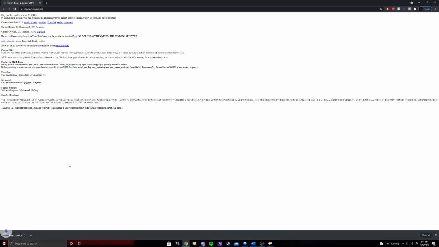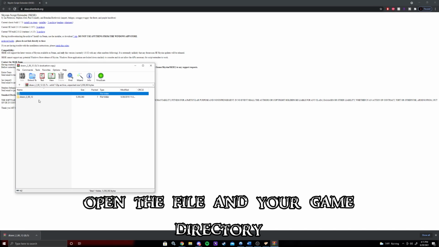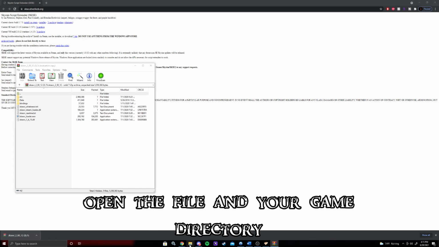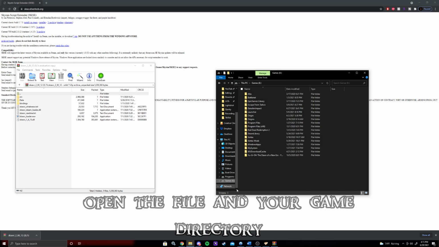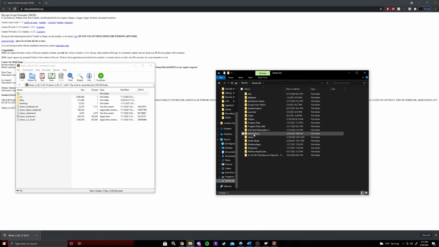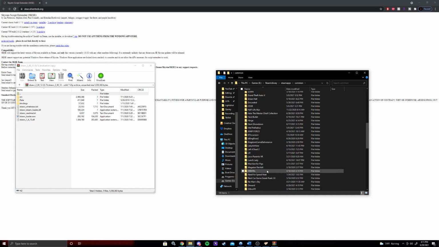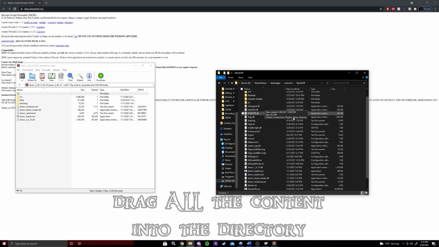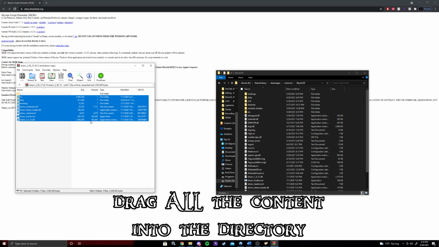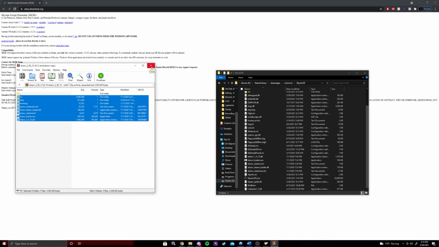And here's the step-by-step to installing your SKSEVR. Download the 7-zip or the RAR file, whichever it is. You open it and get it ready. Open it once more and you'll find all these contents. Then you go to your directory. For me, it is in my games drive, Steam library, Steam apps, common, and Skyrim VR, wherever that is. And right here, I will drag all these contents into this folder, and that'll be it. That's the installation for SKSEVR. That's all you got to do for SKSE.